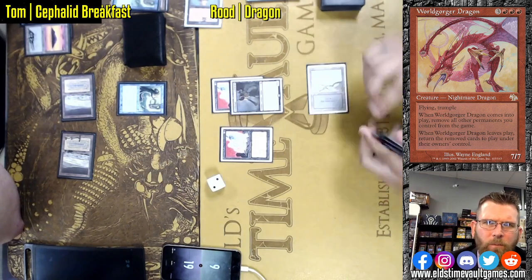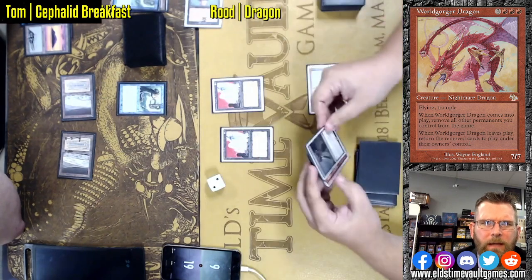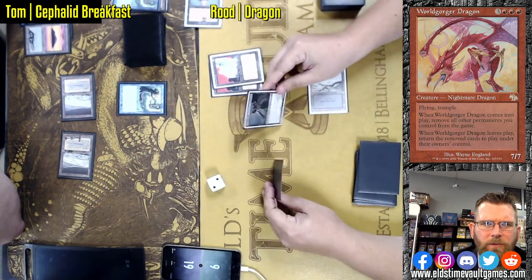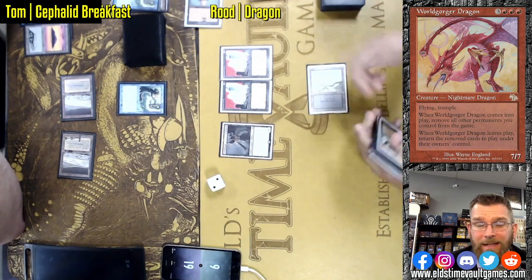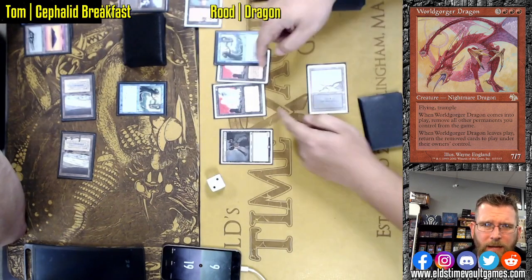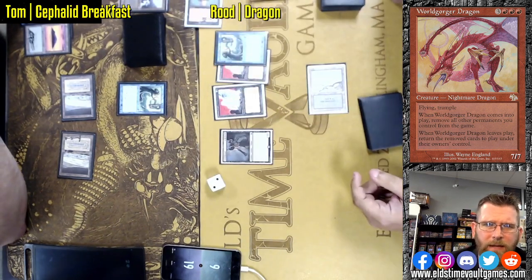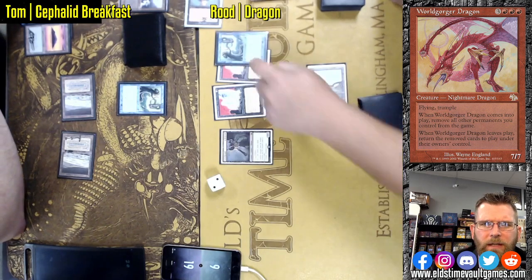So Worldgorger dances in and out of the graveyard. When he does, everything goes away. Animate Deads do enter. Bristlebrand doesn't remember that he was only in play because of the animate, so he just comes into the battlefield normally, and then these animates essentially just sitting there right now.